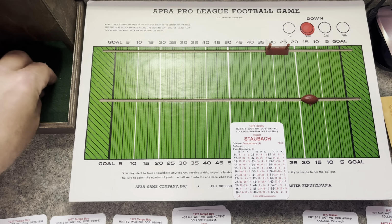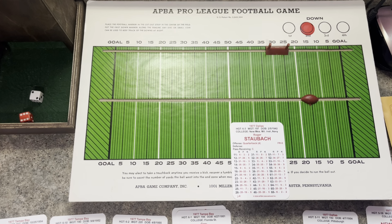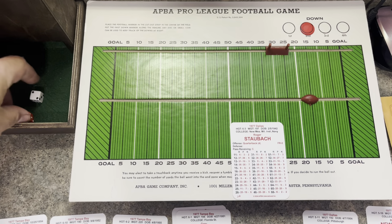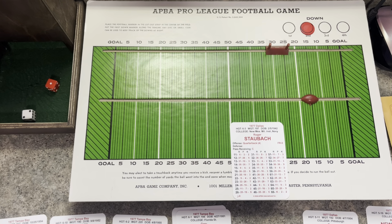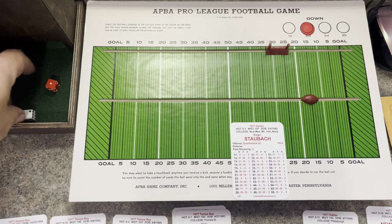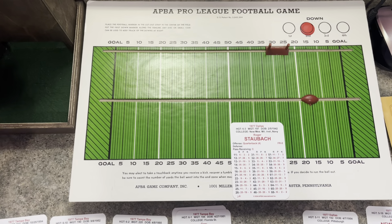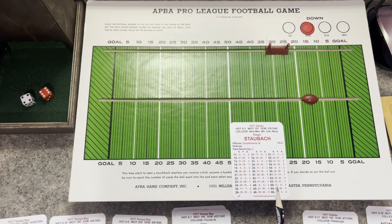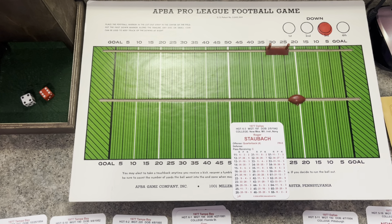We'll try a short pass again. All right, so pass going to be 62. Going to be intended for Jay Saldy, the backup tight end. He's a C receiver, so we'll drop to the B index. Audible? No audible. All right, the snap. Roger Staubach drops back. 12 is a 26. He's under pressure from Selman again. He takes off running. Staubach takes off going around the corner. 64 is an 11. Gets 5 yards before he's pushed out of bounds. And so it's going to be 3rd and 12.